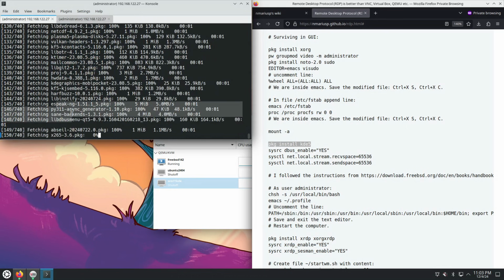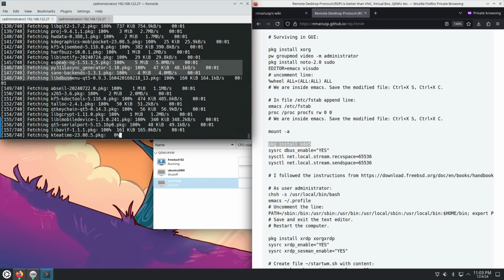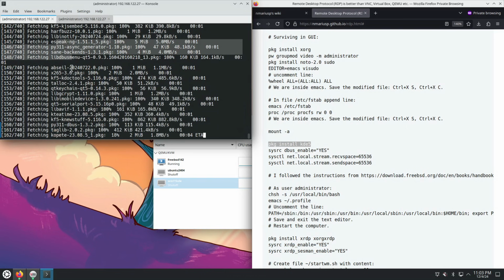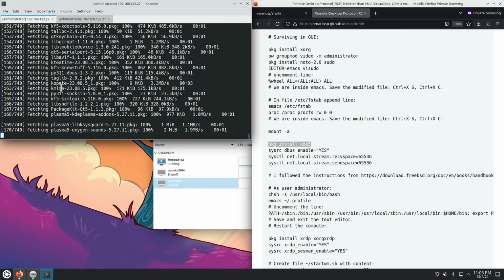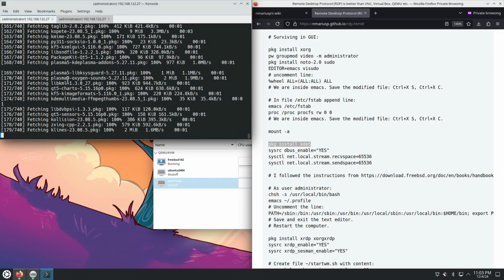The voice text-to-speech library, fonts libraries, Wow. A very large number of packages which are not needed.